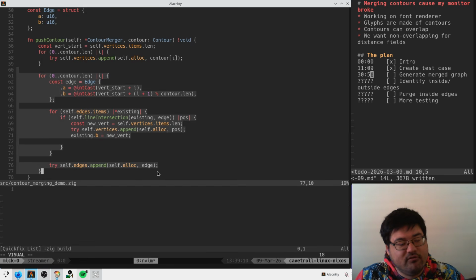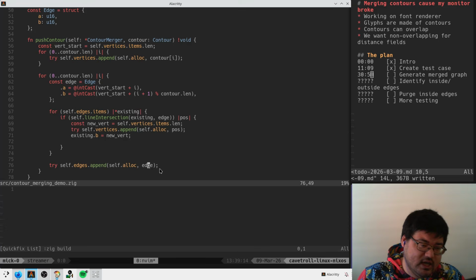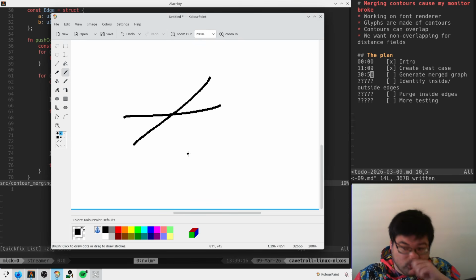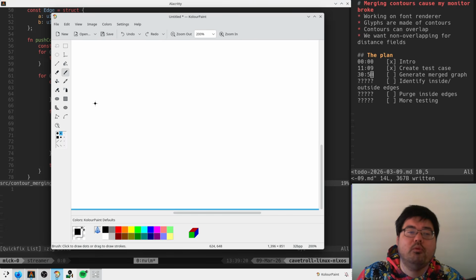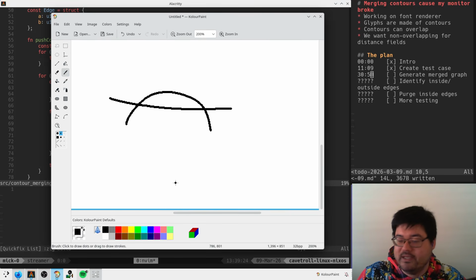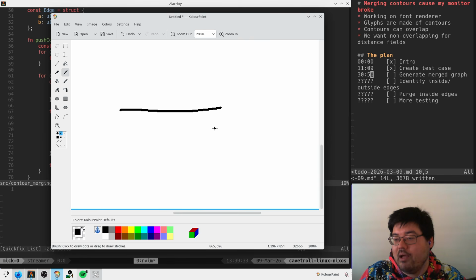So this is kind of, for each edge of the new contour is where this loop is. We are checking each edge of the old, of the whole graph. You can, not with two individual line segments. If we brought in a Bezier curve, yes. You can cross infinitely many times. Am I stupid? I guess like if they're parallel and overlapping.